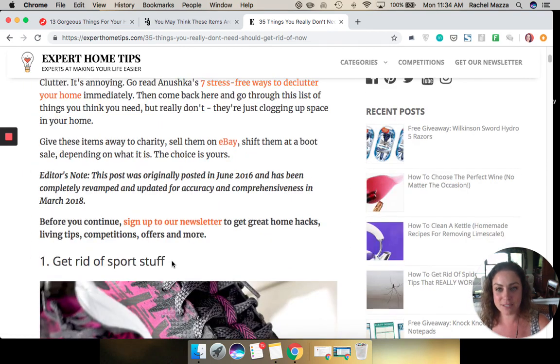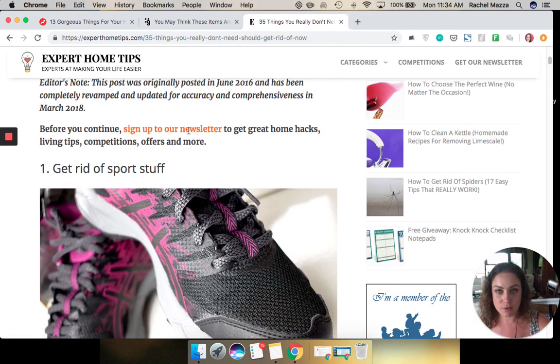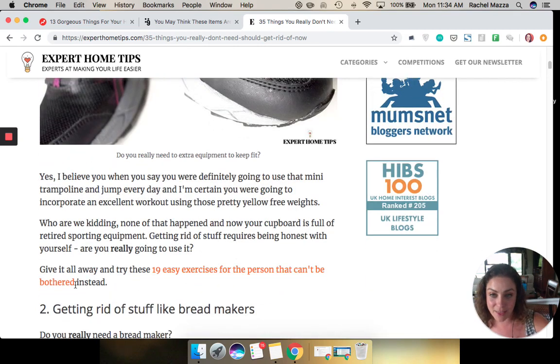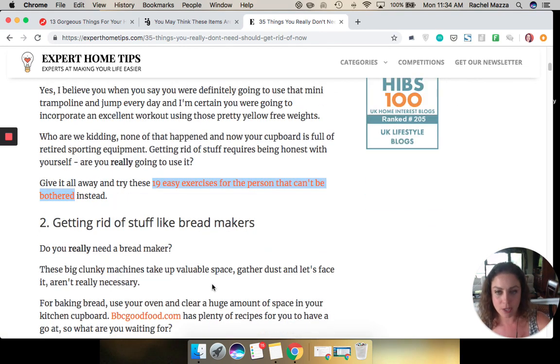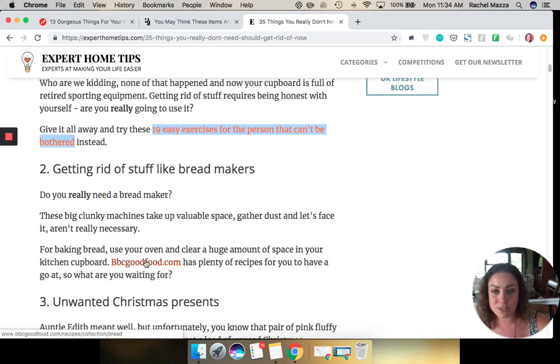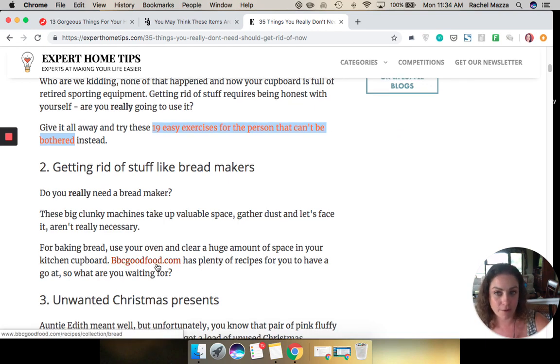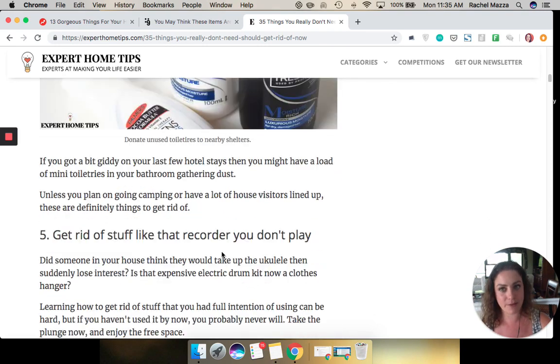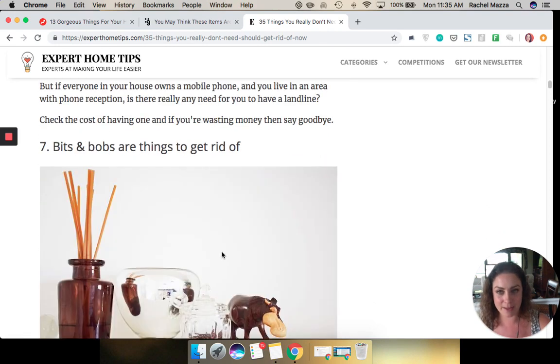But if you scroll down, here they're promoting their newsletter. They're talking about giving you value, telling you how you can make your life better by getting rid of stuff. But then they give you access to other articles that may be selling something. So this may be the first in a series of advertorials that lead you toward a sale, building that trust and that rapport and that familiarity as you go. You can see these links are all promoting other offers. So even though they're telling you how to get rid of stuff, they're promoting stuff that might be valuable to you on top of that, on the back of that.